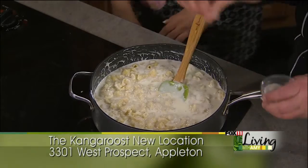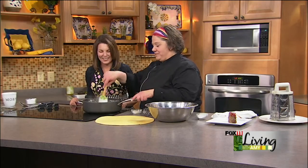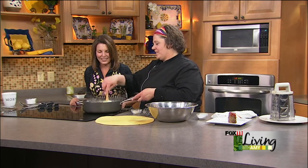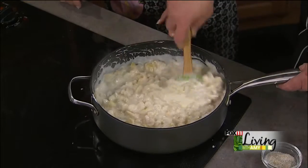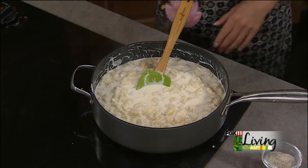I like to use white pepper because it doesn't show up as much, but of course this is black pepper cheese, so there's black pepper in the cheese. Oh my gosh, that looks so amazing. And if you just let it cook with the pasta for about 30 seconds, it'll set up a little bit. It goes wonderfully with the meatloaf.